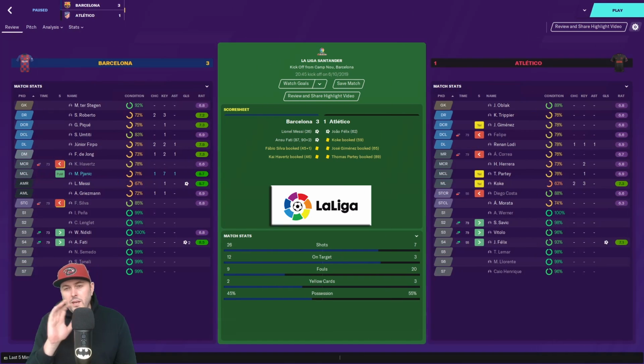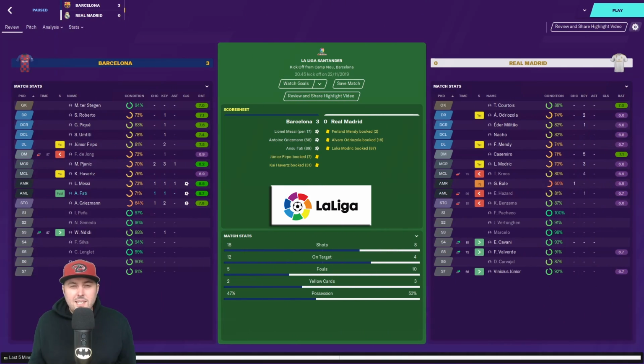We bounced back though, beating Atletico Madrid, and this one I'm seeing you're going to have to beat. If you want to win the league, you've got to beat the big boys, so great way to bounce back. Look who again was a beast. Came on in the 79th minute and won me the game. Fatih is awesome.